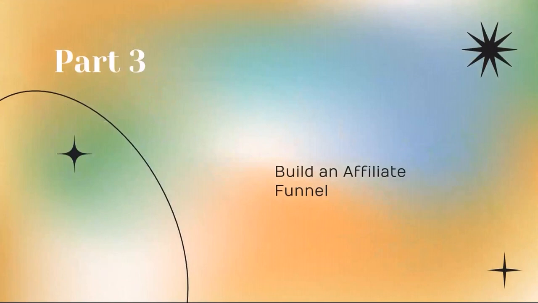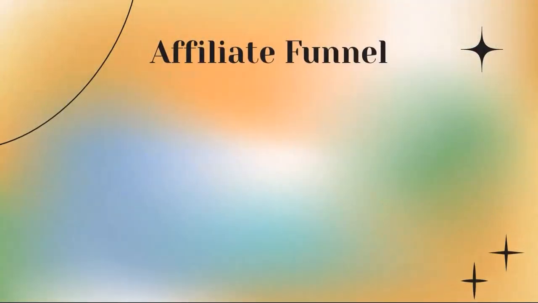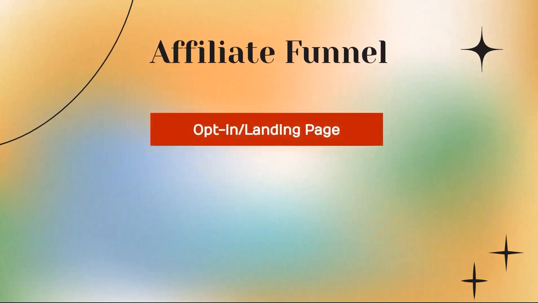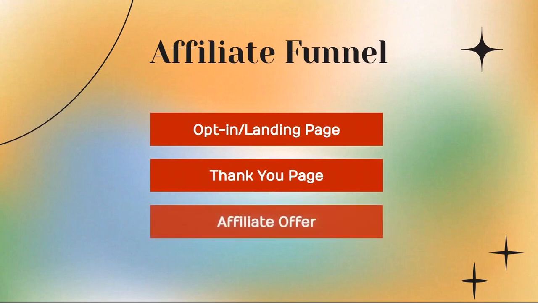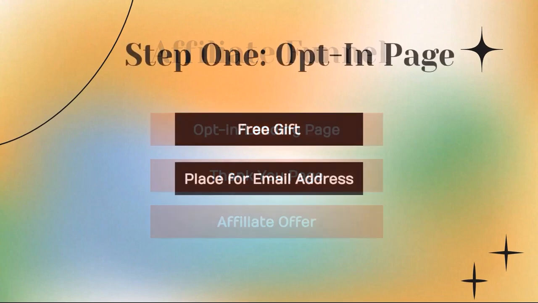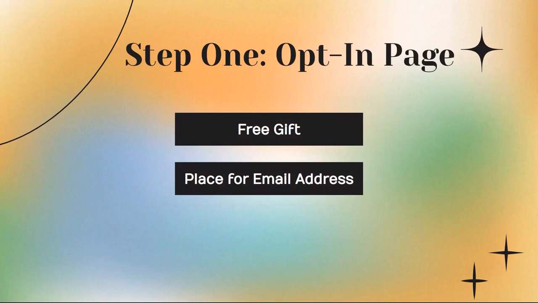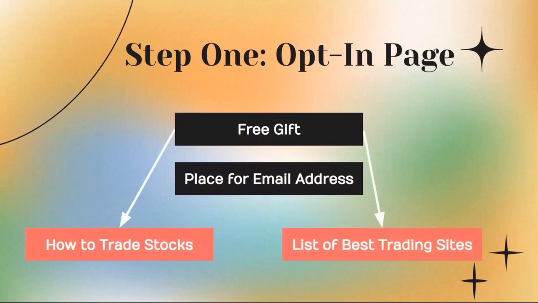Now, the third step is building an affiliate funnel. Now, when we talk about a funnel, we're talking about a method to collect email addresses and start making affiliate commissions. A funnel consists of an opt-in or landing page. The primary purpose being to collect an email address. Followed up by a thank you page, which is then followed up by your affiliate offer. This works because there's no distractions. It's simple and direct. And we're focusing on building the most important asset you can, which is your email list. To do this, you first need to build an opt-in page that offers a free gift in exchange for an email address. If you're experienced, that free gift can be a guide to how to invest in stocks. If you're a beginner, create a list of the websites that offer free stock or cash to invest when they sign up. I personally use a software called ClickFunnels. There's a link in the description you can use to sign up for a free trial for this software.